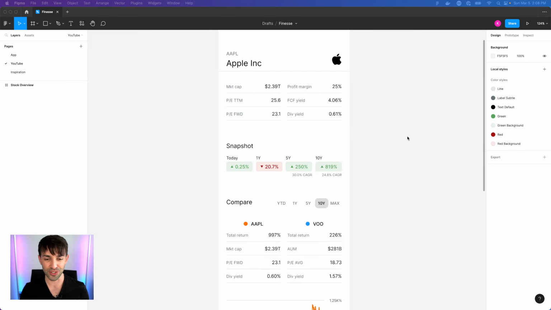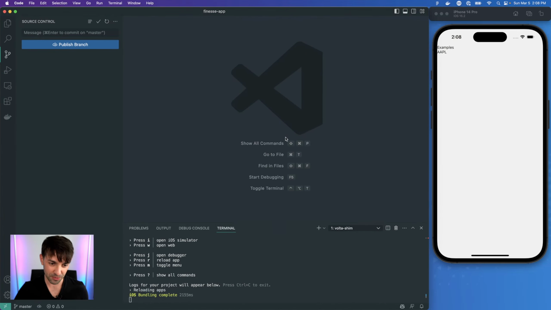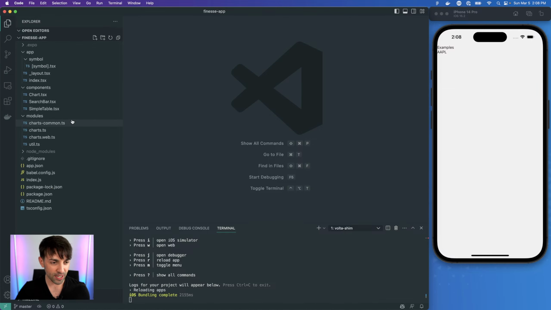Before we dig into the UI portion, I do want to do something real fast, which is I'm going to go into the app right now. Now, I will admit I have cheated a little bit. I have updated this version of Expo to one that has Expo Router in it.